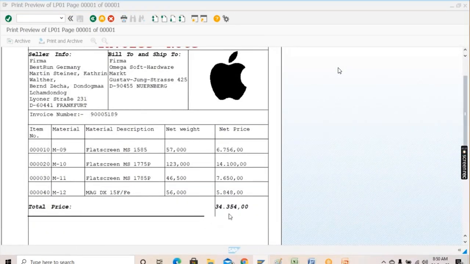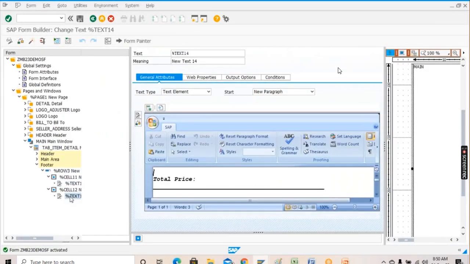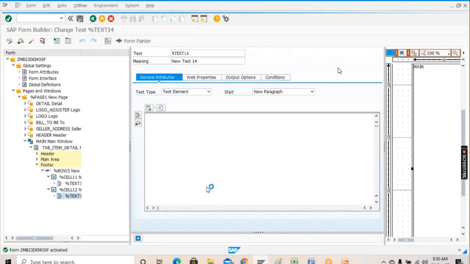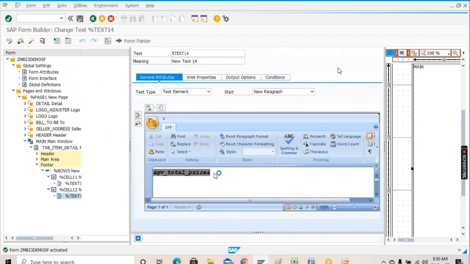Now it looks good. We can leave it like this. And here also, if you want to put a line just below this, you can put a line. Here also, if you want, you can put a line. Okay, come over here, give an enter, and put a line like this.